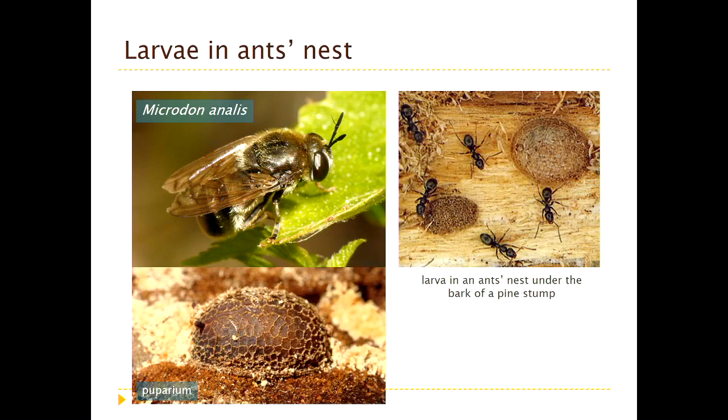Now, the UK key is fine, but there are quite a number of species in Europe that could get into the UK. And what we do find is when our European friends come over, the numbers of times that they add new species to the British list because they know what they're looking for, we don't. So it's always useful to have a copy of Van Veen, the hoverflies in Northern Europe. And certainly, those of us that have spent any time with hoverflies, it'll be on all our shelves. Very essential.